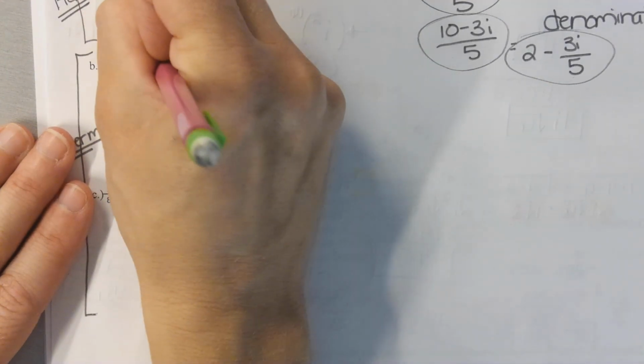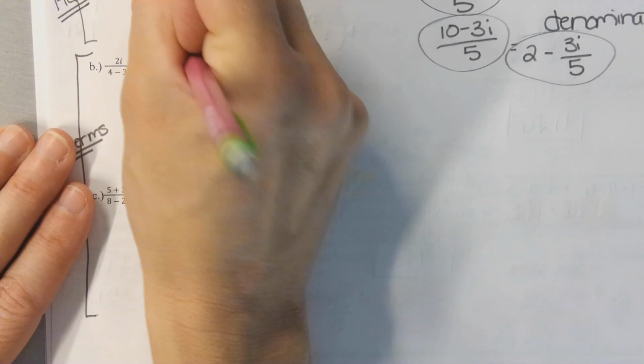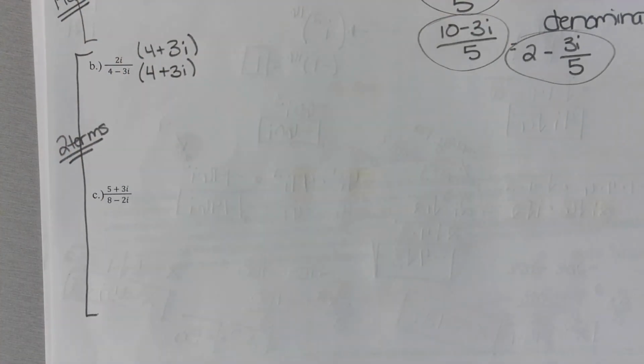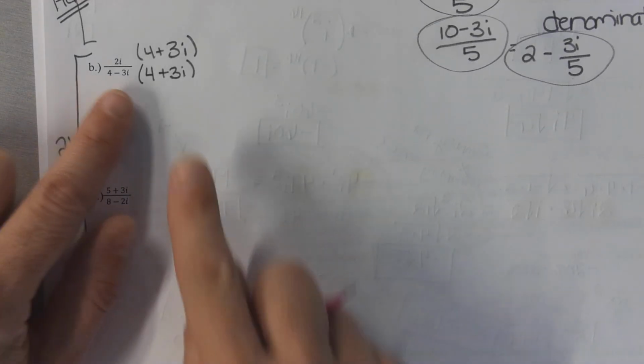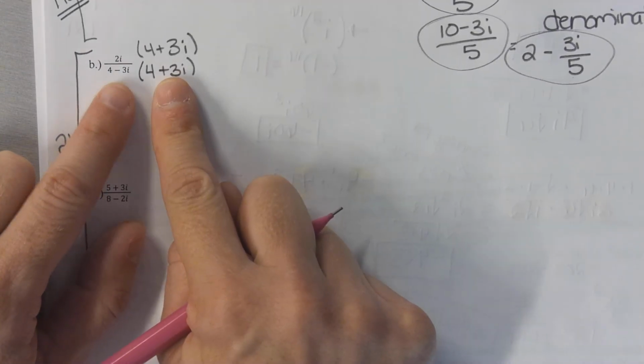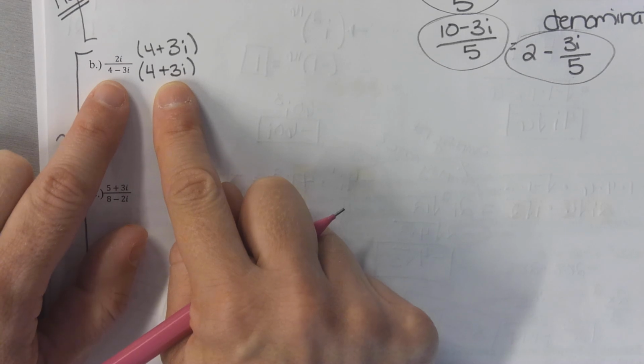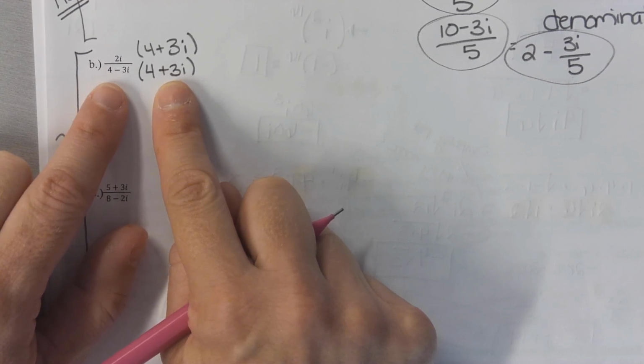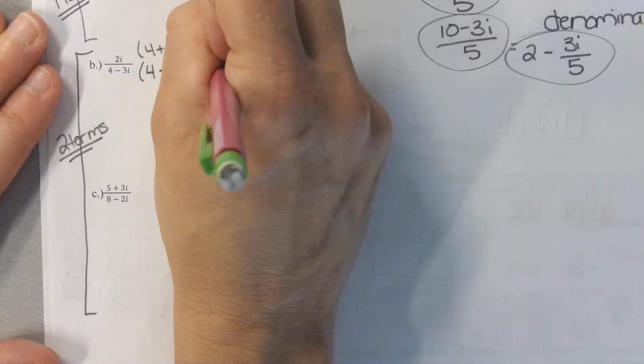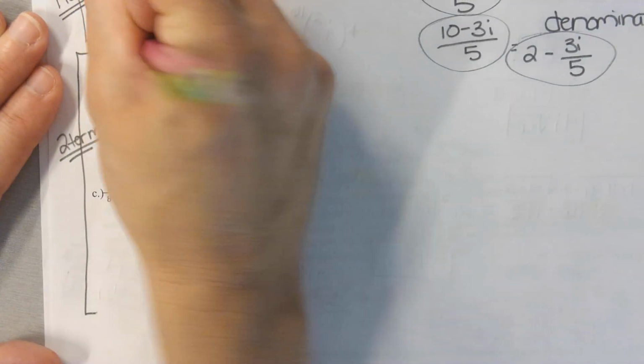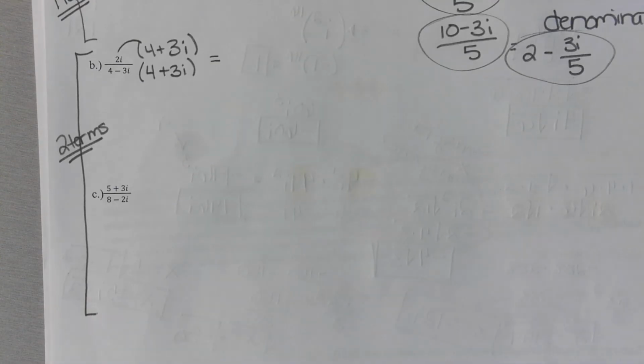In a fraction, I can multiply something to the bottom as long as I also multiply it to the top. And we call these conjugate pairs. So if you have the same thing twice, except your signs change, right? One's negative, one's positive. We call those conjugate pairs. We're going to multiply it out. This is another moment where at first it's like you're making it worse. That's true, but it's going to get better.